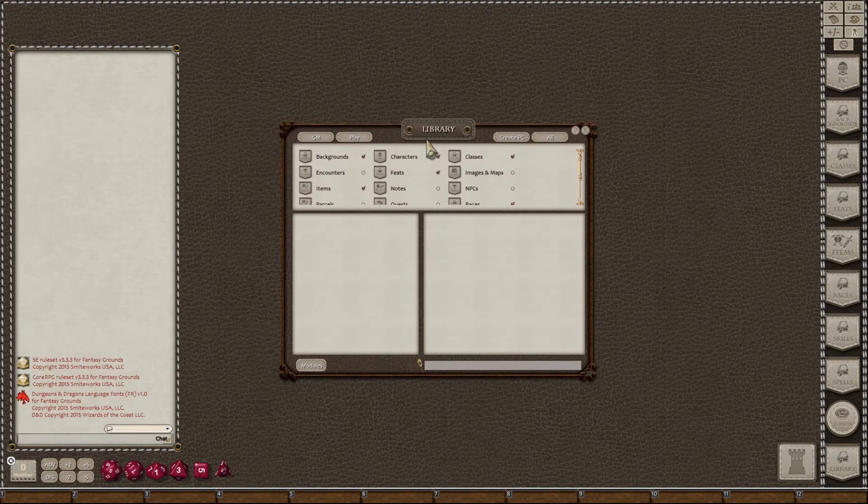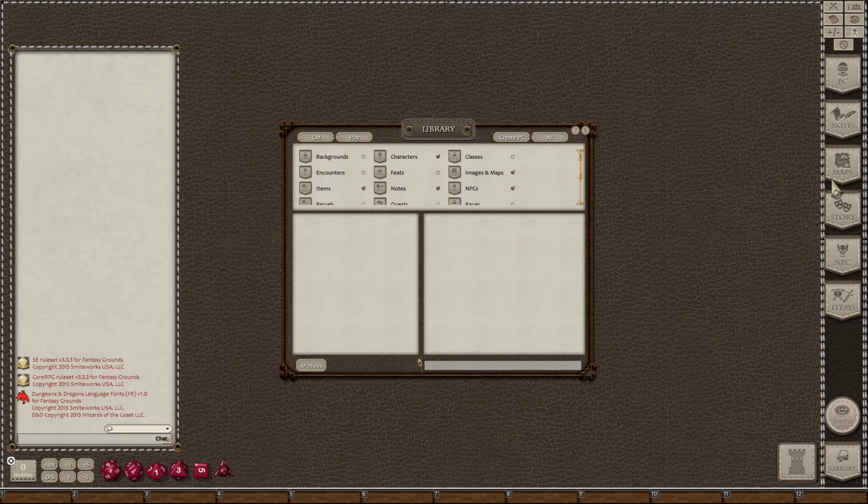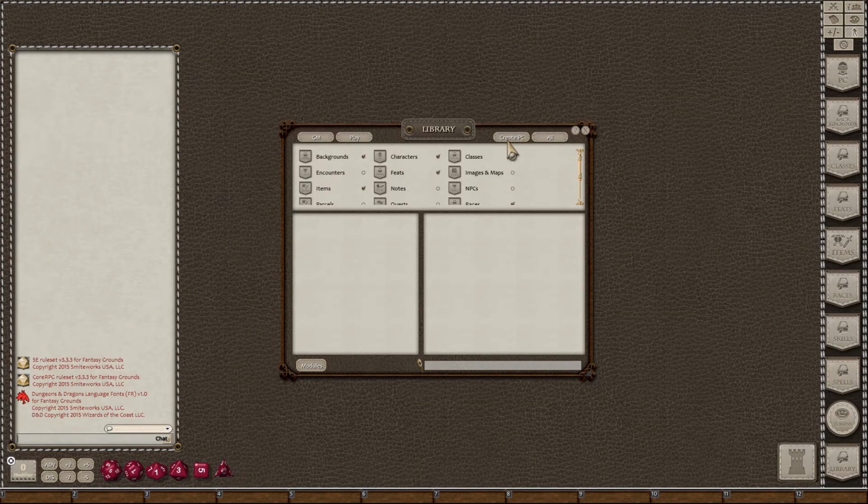So when you open up this library window, you'll notice it has these GM play and create PC buttons. What those do is they change these buttons along the right hand side here, depending on what it is you're doing. If you're running as the GM and you click this, you're going to get a bunch of buttons that help you run a game. If you're a player, you get different buttons, the kind of thing players want to look at. But today we're creating a PC, so you're going to want to click this Create PC button, which gives you all of the stuff that you need to build a PC.